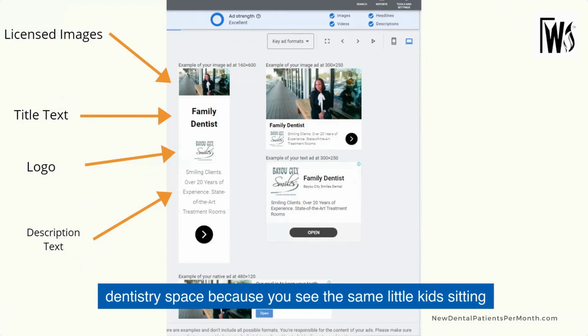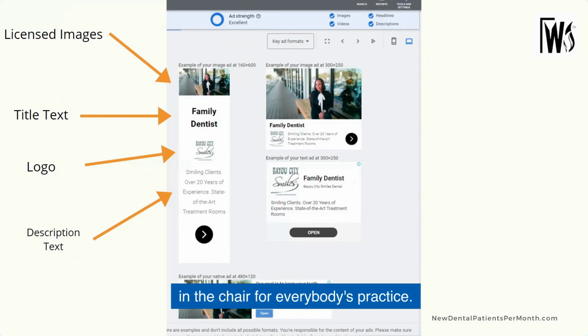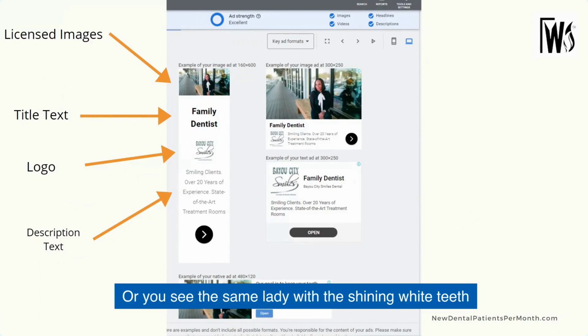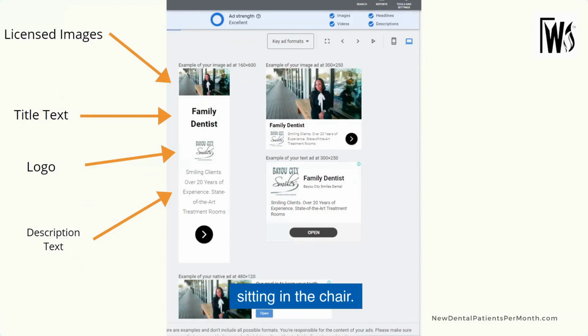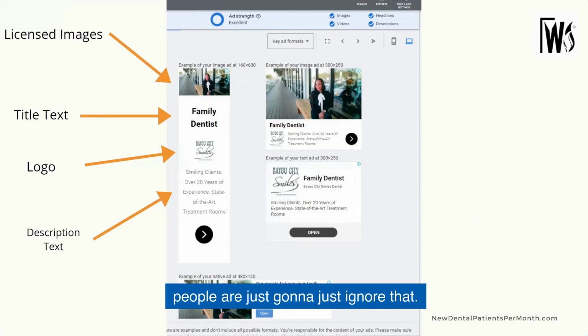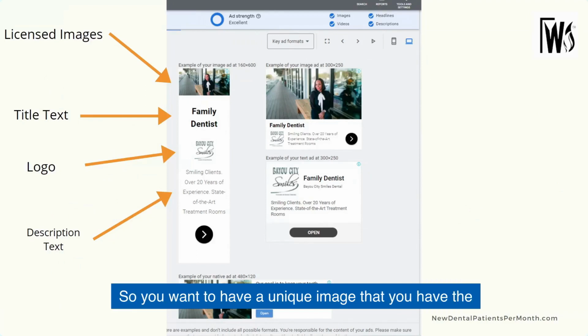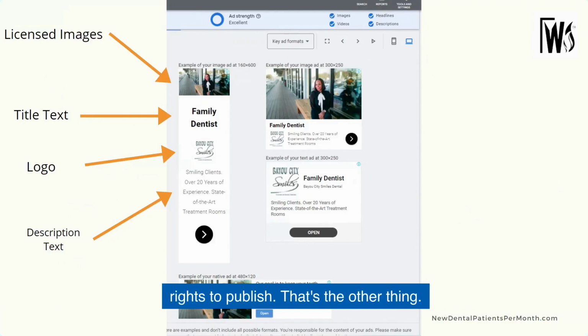In the cosmetic dentistry space, you see the same little kid sitting in a chair for everybody's practice, or the same lady with the shiny white teeth. So you want a unique image that you have the rights to publish, whether it's licensed or otherwise.